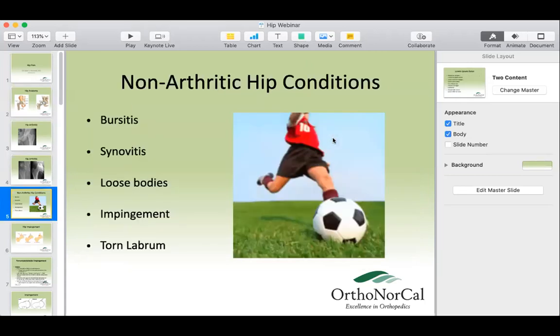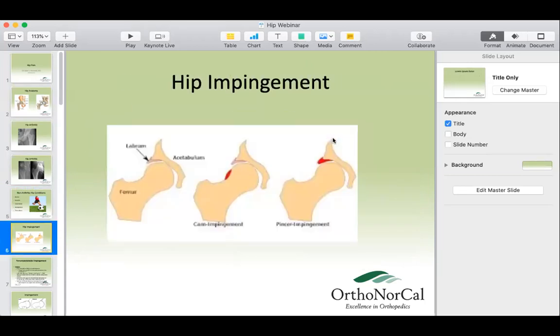So I'll talk a little bit more about that looking at this diagram. Generally speaking, every joint in the body, quote unquote, impinges. That is to say, when you reach the end of your range of motion of that particular joint, that's because the bone is impinging on something, preventing the joint from going any further. There is such a thing, however, as pathologic impingement, which means that in certain positions, a joint should be able to obtain a certain position without having bone making contact with another part of the bone.